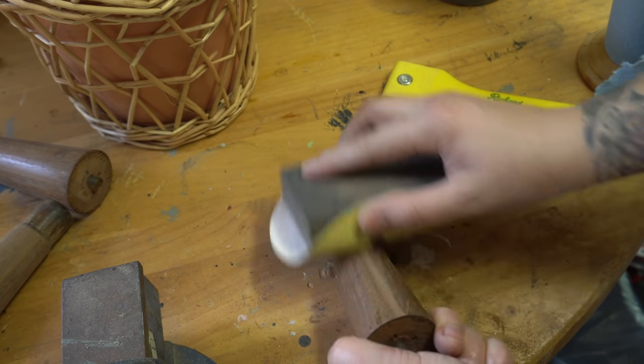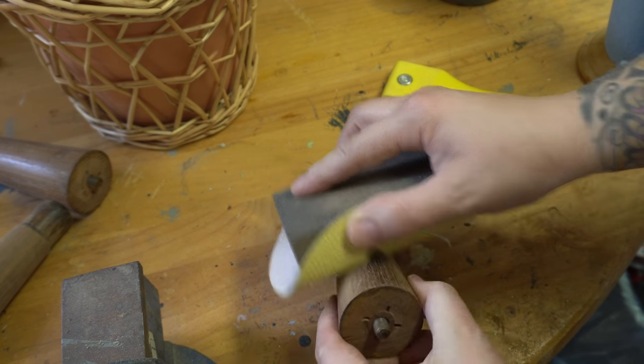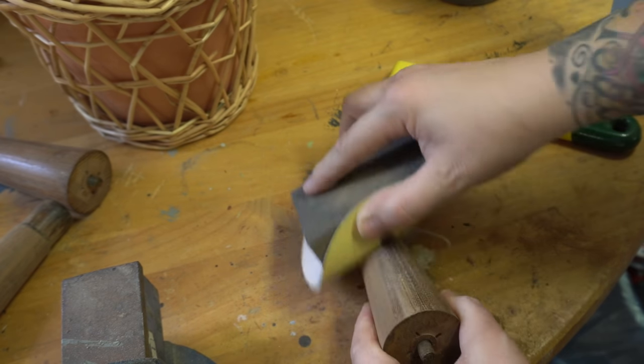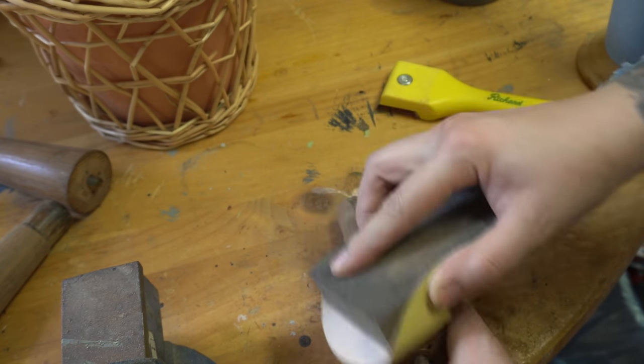Moving on to 180 grit sandpaper here to remove any little bits that are left over. And before I stain, I will do a second sanding of 220.